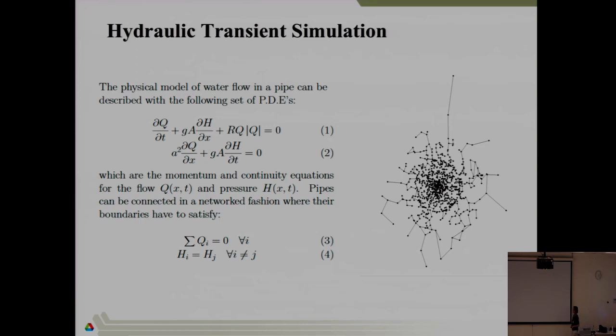For this one, the first 2 equations describe a single water pipe. Very simple equations for the water pipe. And then the next 2 equations tell you the connection between the 2 water pipes. So in this case, we use the edge to describe the water pipe, and then we use the vertex to describe the connection between the 2.